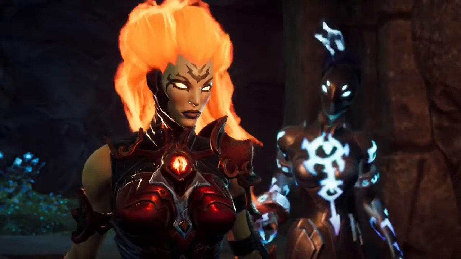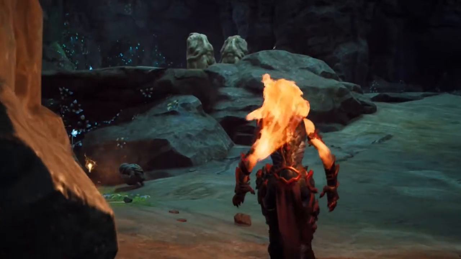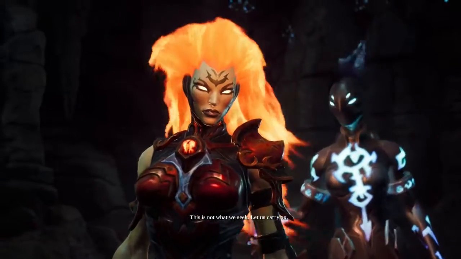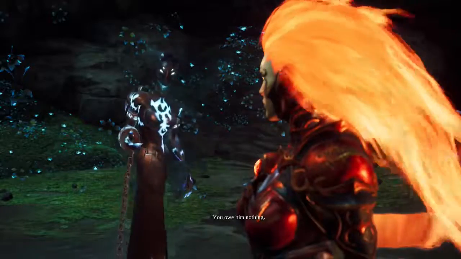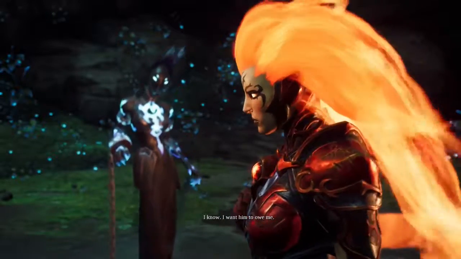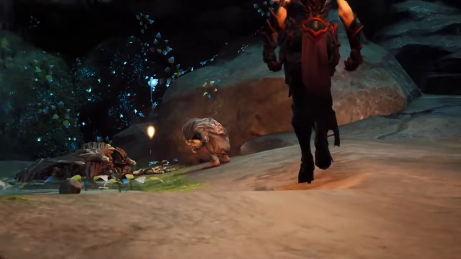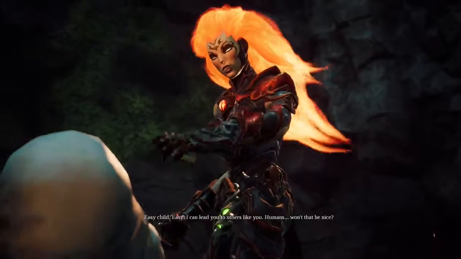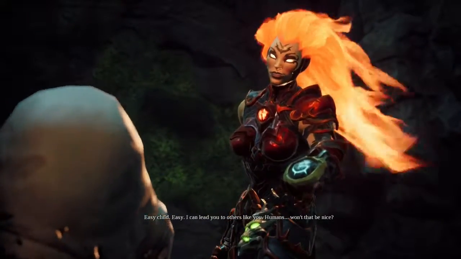Easy. Do you hear it? This is not what we seek. Let us carry on. Wait. The Maker. You owe him nothing. I know. I want him to owe me. Easy, child. Easy. I can lead you to others like you. Humans. Won't that be nice?